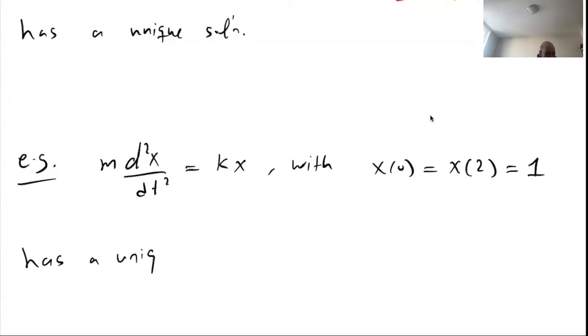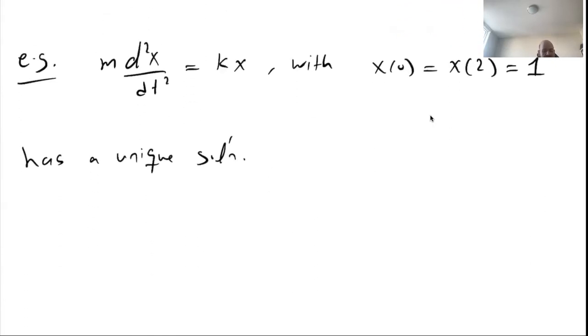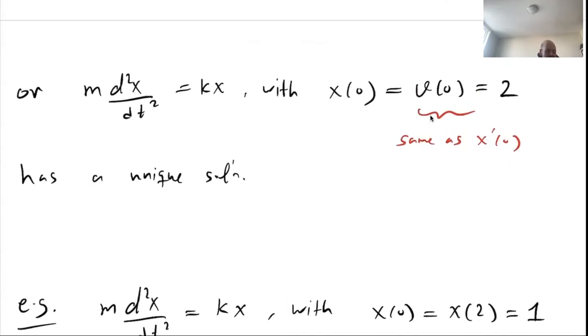See, when it comes to second order ODEs, I have different options to have two initial conditions. One option is that I can say x of one number and x of another number. So that will be two initial conditions. Another option is that I can say x of some number and x prime of some number. That's also two initial conditions, right? So for a second order ODE, I can have x at two different points, or x at some point and x prime at some other point, as my initial conditions.